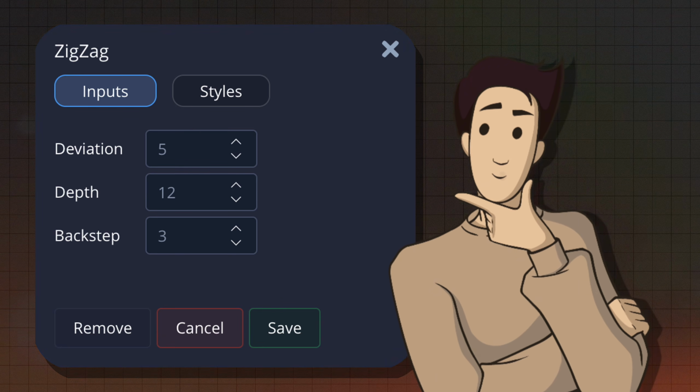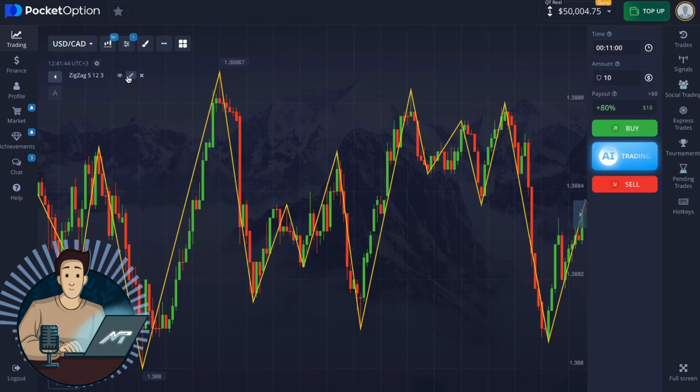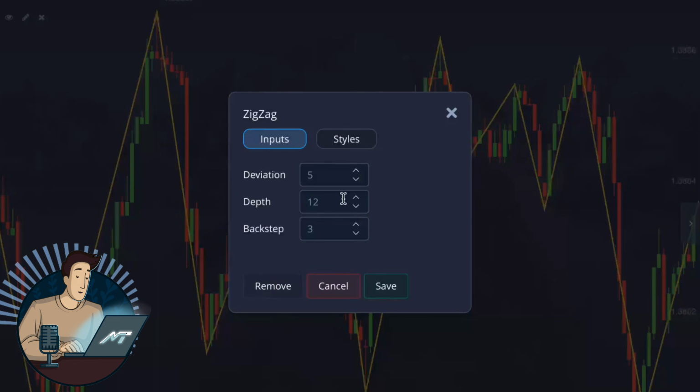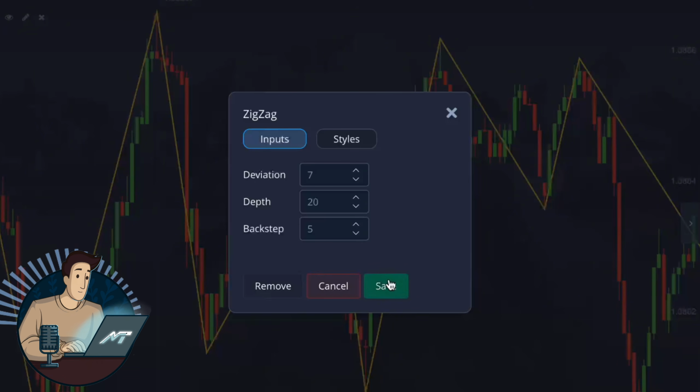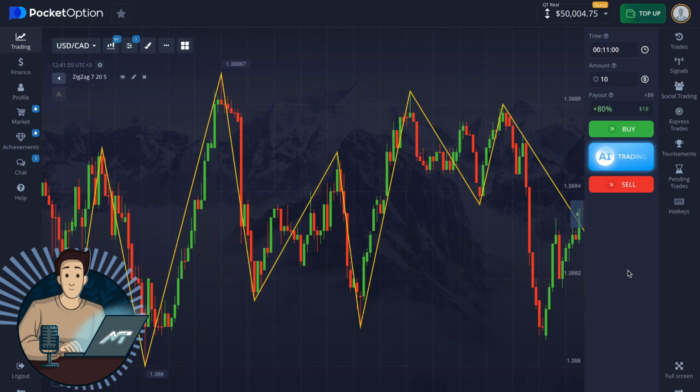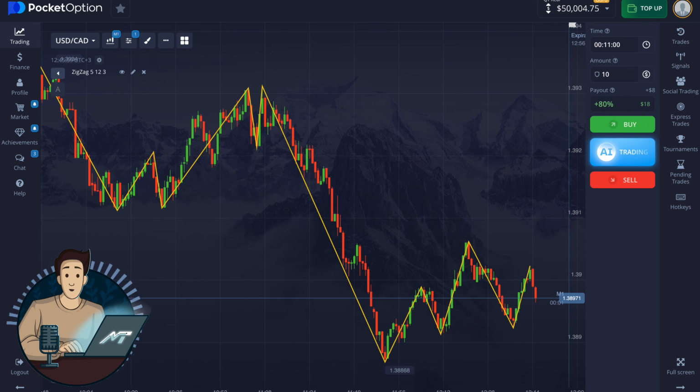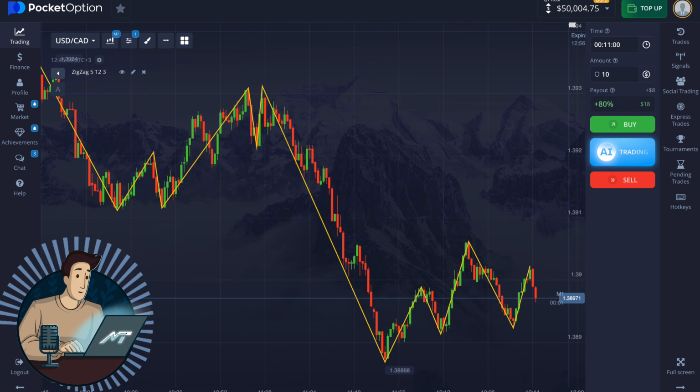Standard ZigZag settings are optimal for most cases, but sometimes it's worth adjusting the step size to tailor the indicator to a specific market. I set the parameters based on the current volatility. In high volatility, during sideways movement, it's better to increase the step size of the indicator to prevent it from triggering on every price movement. Meanwhile, standard settings are better used in trending movements with medium and low volatility.